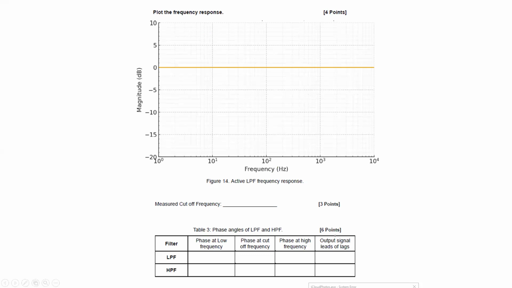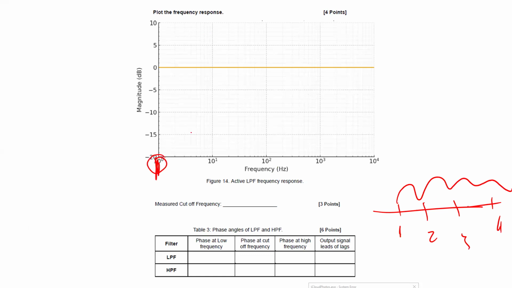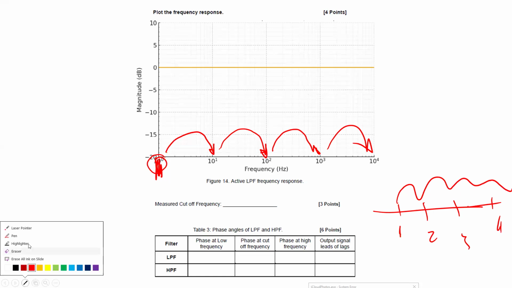Okay. So first of all, let me explain what's happening here. Let's look at the x-axis, guys. In the linear scale, you have 1, 2, 3, 4, right? So every time I add 1. This time you don't add, you multiply by 10. So look here. If this is a frequency of 1, multiply by 10, it becomes 10, and then multiply by 10, multiply by 10, multiply by 10. You see what I'm saying? That's why we can use it when you have a very large range of frequencies, because every time you multiply by 10.